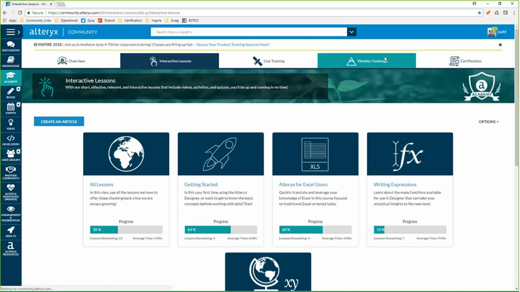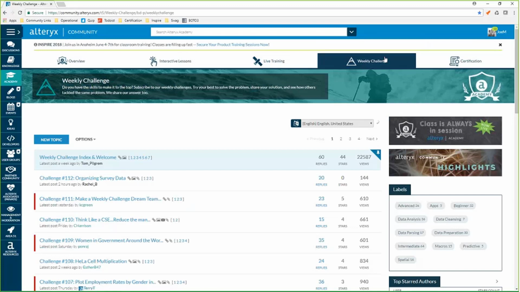Next, we have the weekly challenge. The weekly challenge is a really exciting area to put your knowledge to practice. It's for those who like to learn by doing. So if you'd like to go in, try out a few of our challenges. We have a nice weekly challenge index, so if you want to choose just the beginner rated ones, you can go in there, select those. Maybe you want to do something that's oriented to data preparation. Everything's mapped out in that index. It's a really great way to navigate through there without getting too confused.